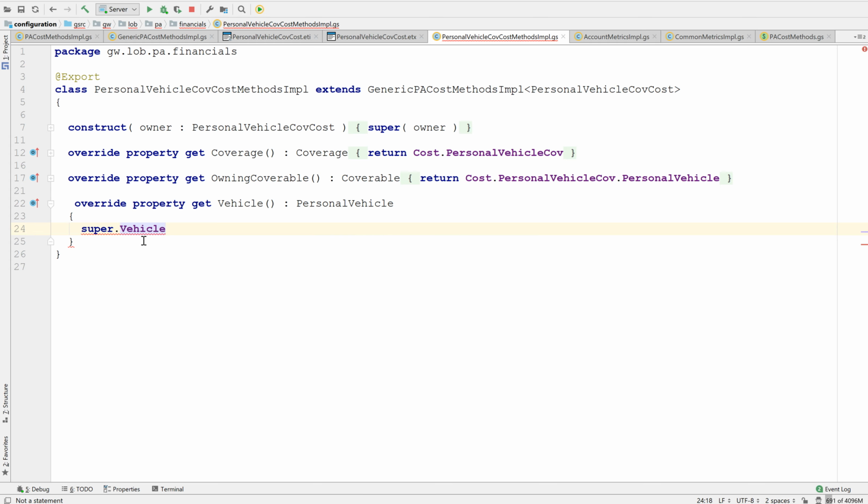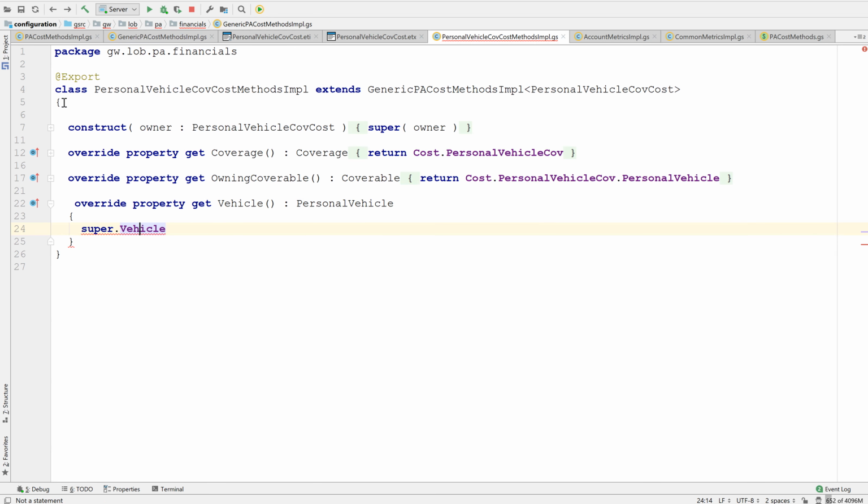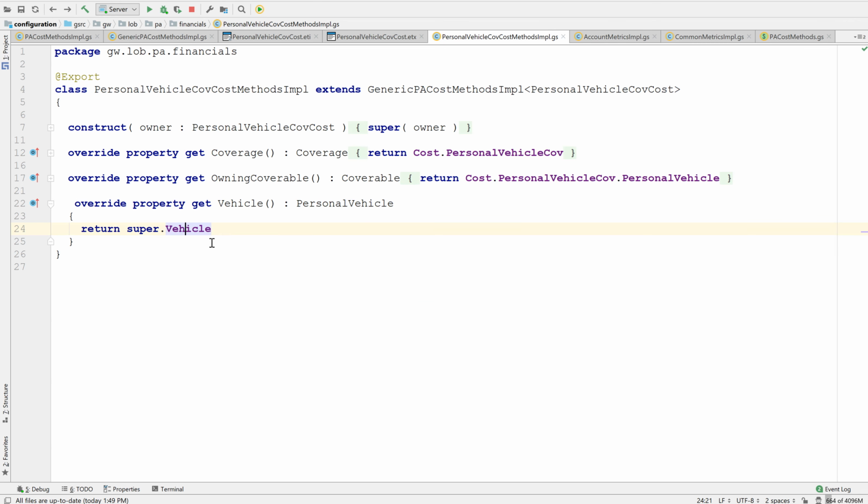That means when we utilize this super dot vehicle, it goes here. Okay, we need to add a return statement because this is expecting a return value. Super dot vehicle is nothing but go and refer to my parent class, not here. This is how we can utilize any parent related implementation.